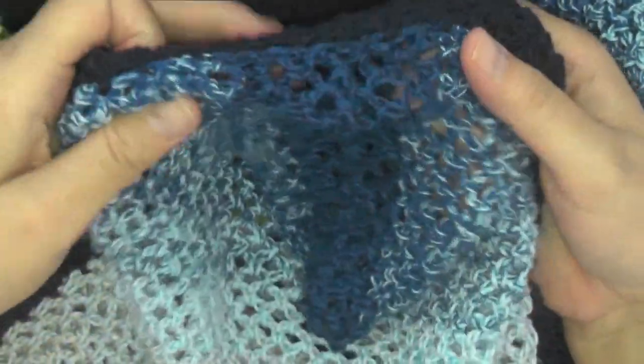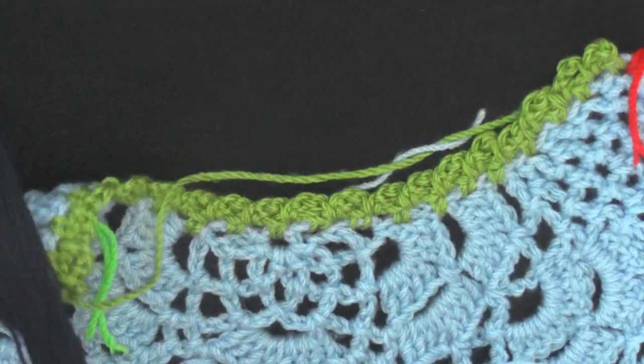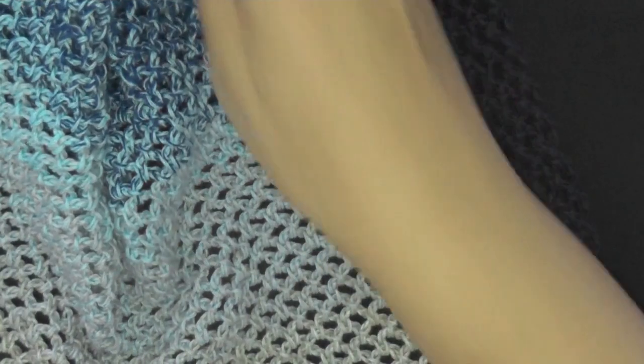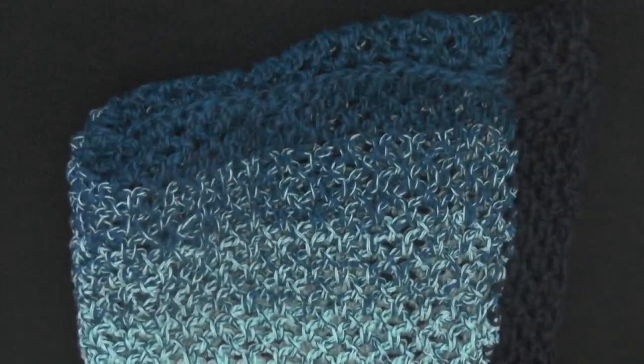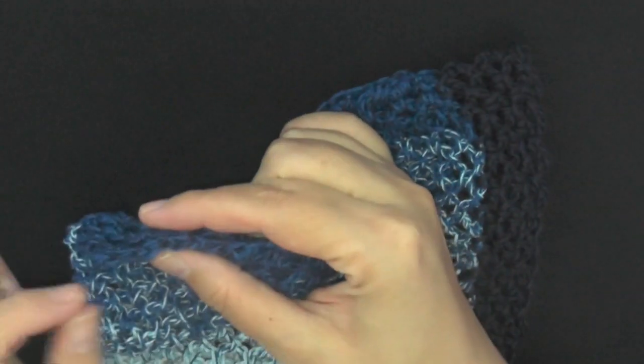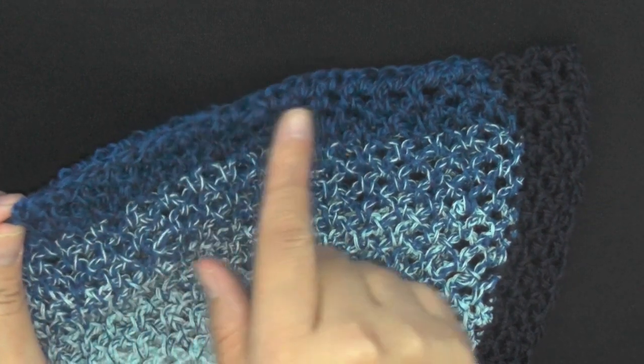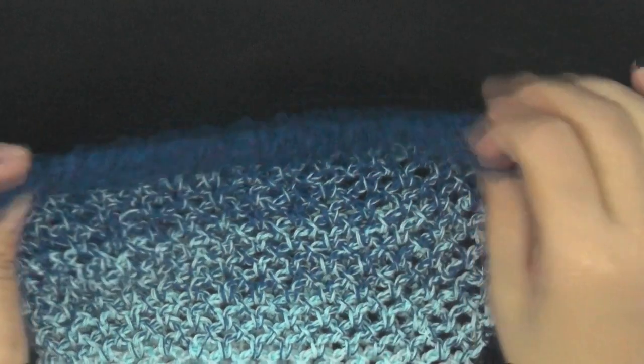See, I got to this end, but my hood was getting so long that I decided I needed to just stop. So all I did was got my hood piece here and I just folded my hood in half like this and then got my yarn, and as evenly as I could, I single crocheted. It's just single crochet to sew it all together as evenly as you can.